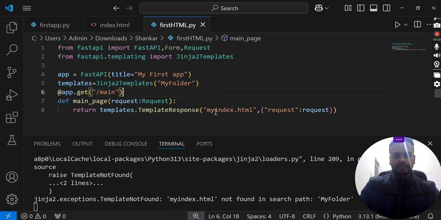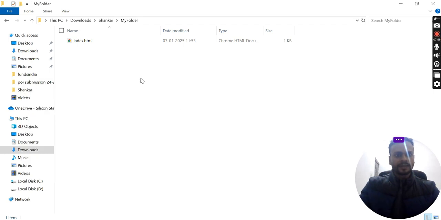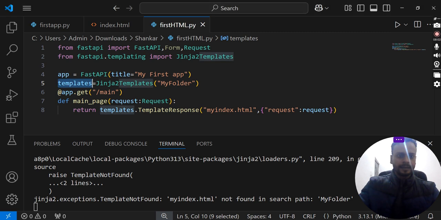Exactly, because it is looking for the myindex.html file in my folder location. It's really important when you get an error that you understand what is missing, and what the importance is of the templates folder that we have created and how we are making use of the HTML file that we are going to create. So what it tells me is that we have to create an HTML file in my folder location. This is how we set up using templates, and whatever we create here will be our template. So now we go back and create myindex.